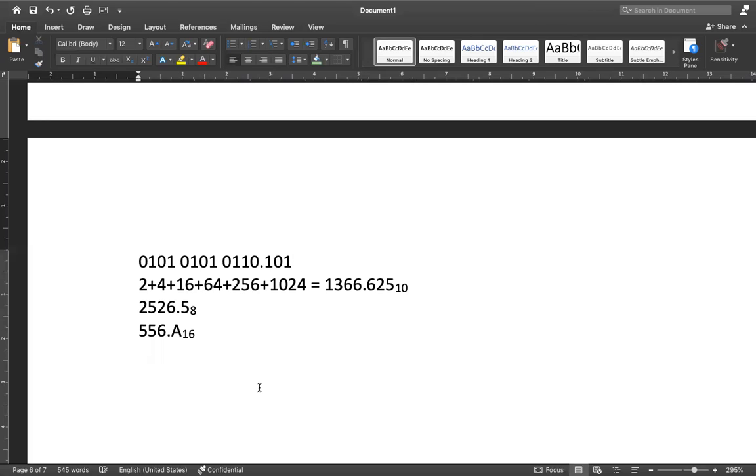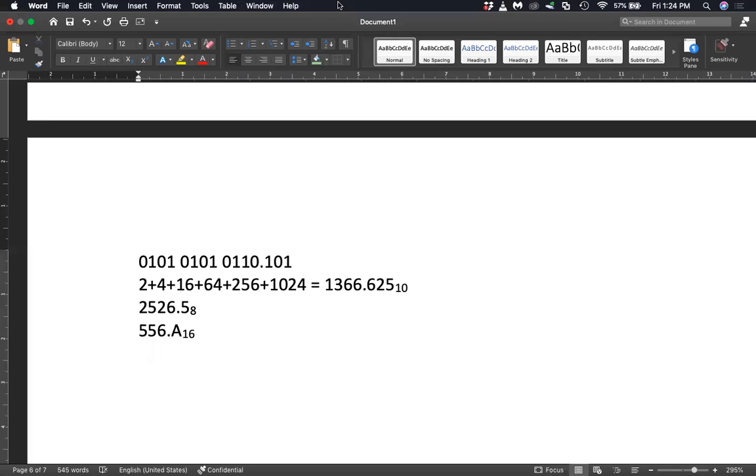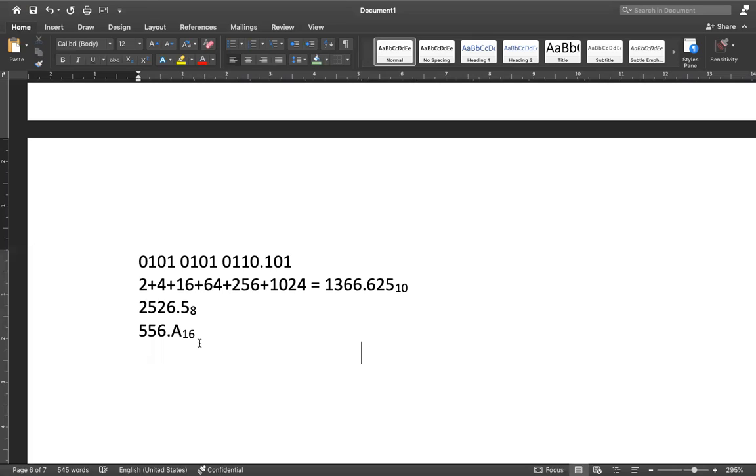Okay, so now I think you can understand why computers are using these hexadecimals. What's the reason? Main reason. If you use this, so you know anyway computers are using binaries.